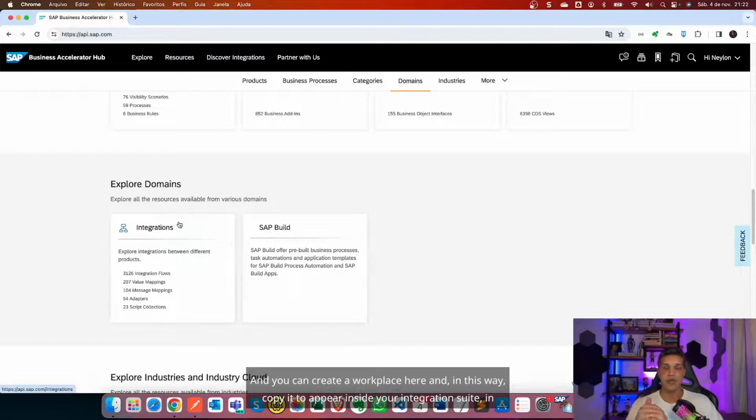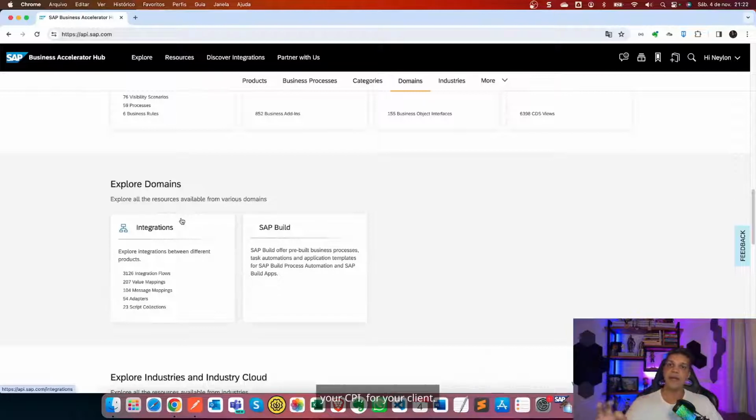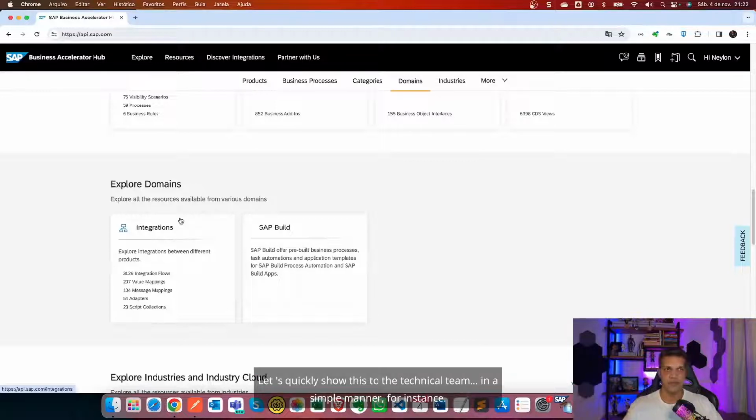And you can create a workspace here and, in this way, copy it to appear inside your Integration Suite in your CPI for your client. Let's quickly show this to the technical team in a simple manner, for instance. Here we have, look, on the right side, upper corner.